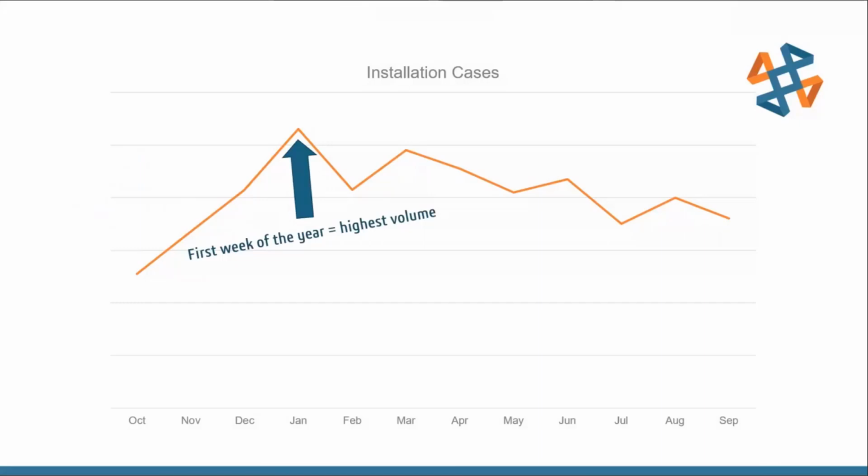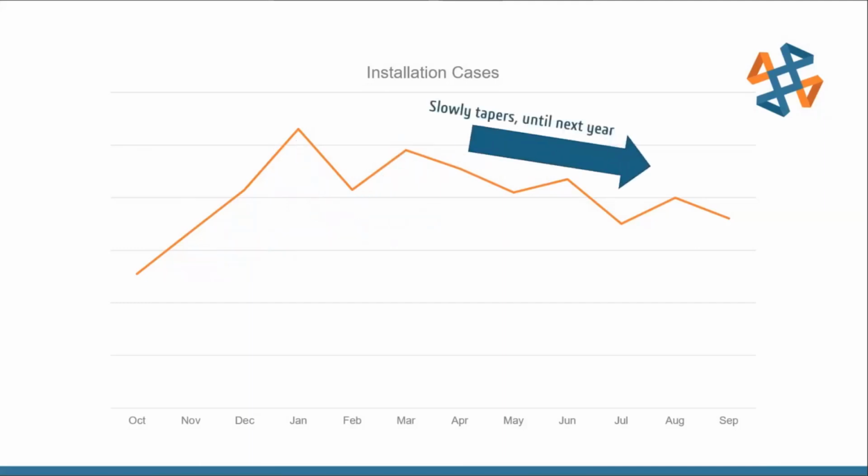The IT people get to upgrading your machines. You come back from the new year and, oh, wow, look, we have a new version of the software sitting here on our computers. That's probably the biggest reason, but also that service pack schedule is pretty important. And we're going to talk about that a little bit of when to upgrade. And then as you can see, it slowly tapers off, but it stays pretty heavy throughout the year. Again, it starts dipping down as the next version is about to be released. So this kind of gives you an indication of when to upgrade, but it's more an indication of when most customers upgrade, at least from CATI's perspective.